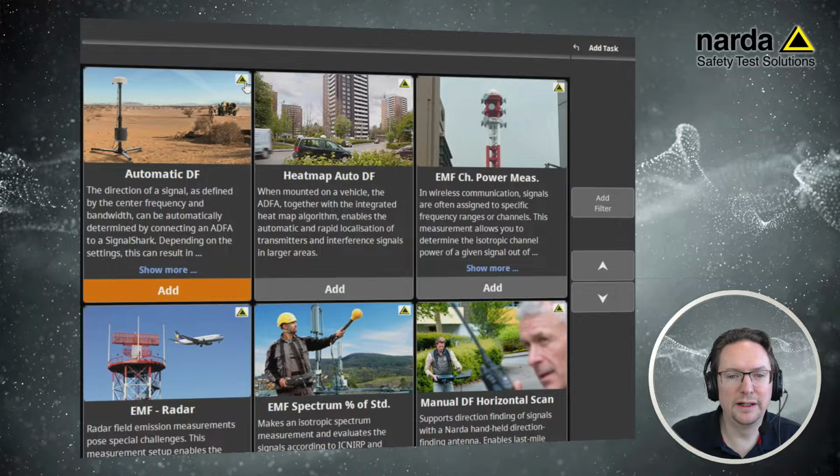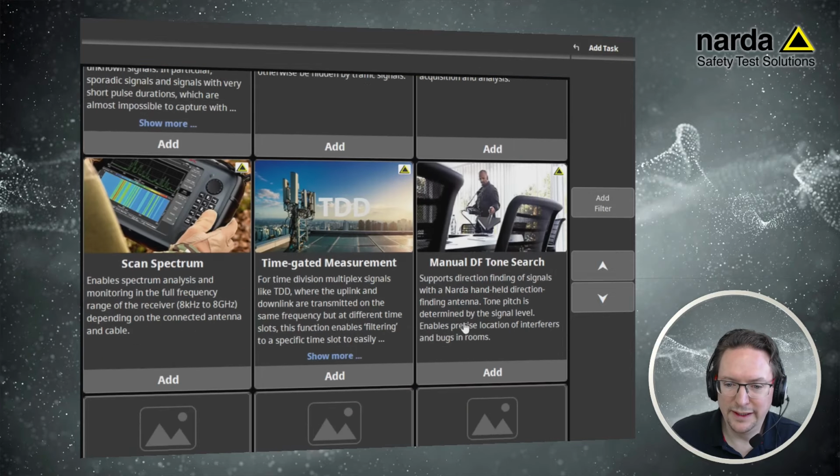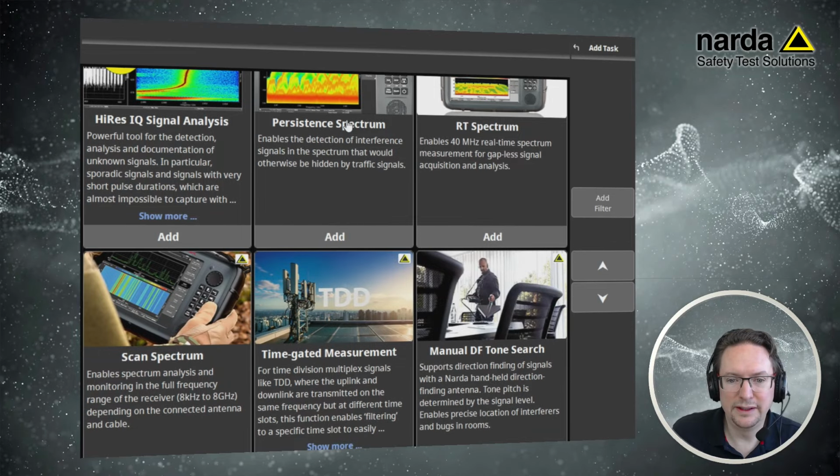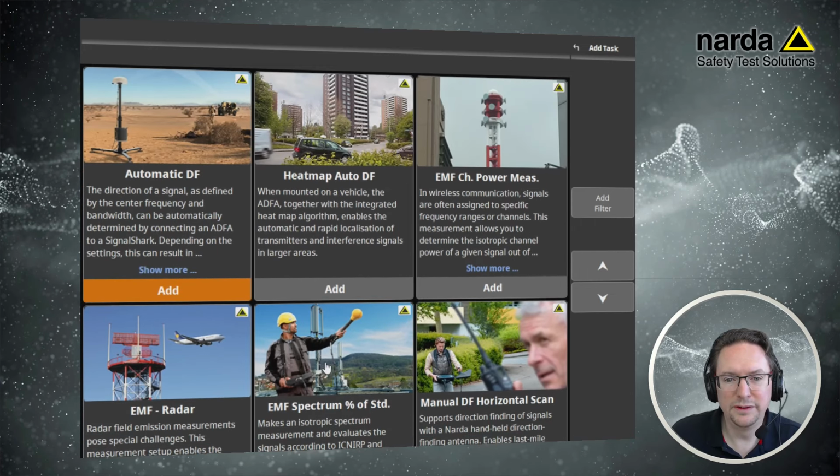If you see this little NADA icon in the top right, it means it is a setup made by NADA and is write protected. But of course, as a customer, you can also make your own setups. In the second firmware release, it will also be possible to set up a thumbnail like this. In the first release, you can give it a title and a description. Then maybe you have several tiles, and at first it may be a little difficult to find the things you need. For this we have added this filter section.